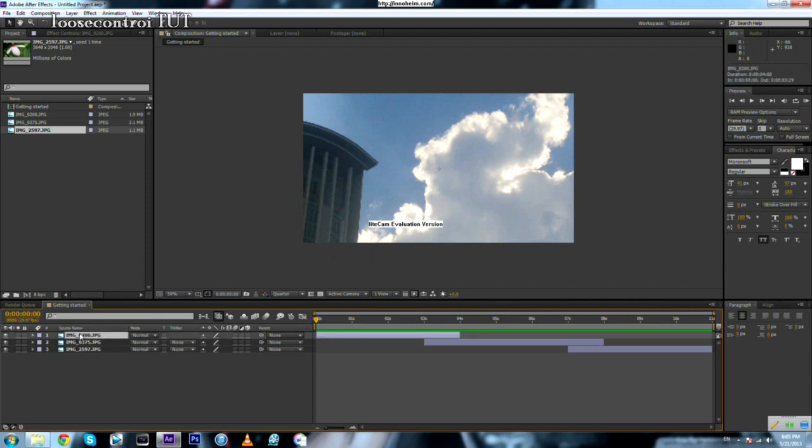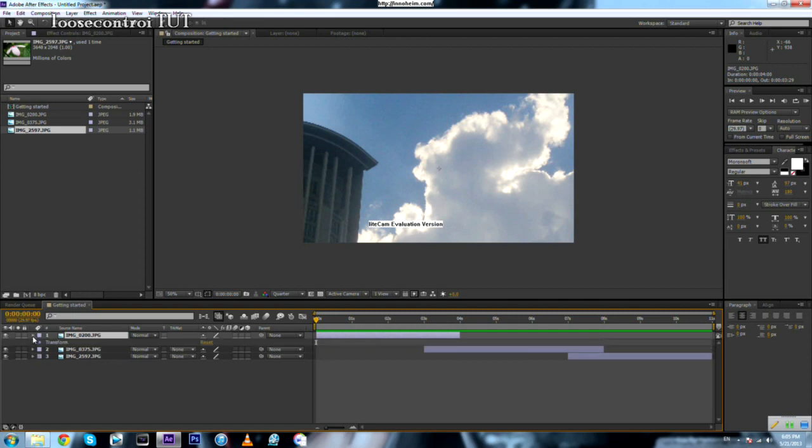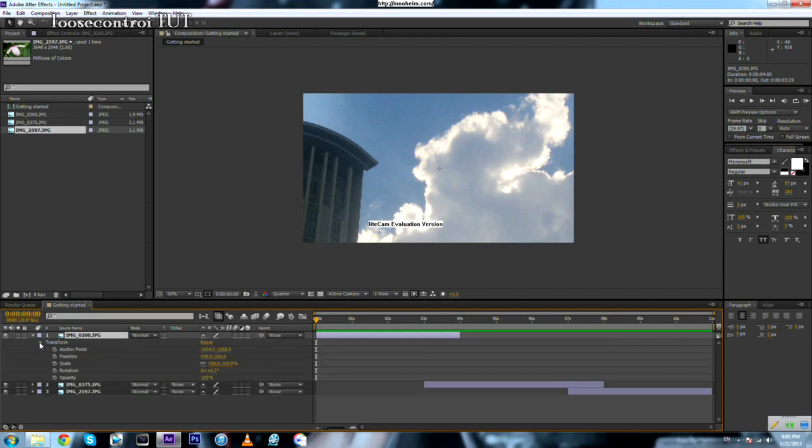We select the first clip and press here on this rectangle, which will give you the transform parameters of the layer. Press again and you will find a bunch of parameters to control. Now we are interested in the scale. We have the anchor point, we have position, scale, rotation, and opacity. Most of them are obvious except this one, which we will discuss later.